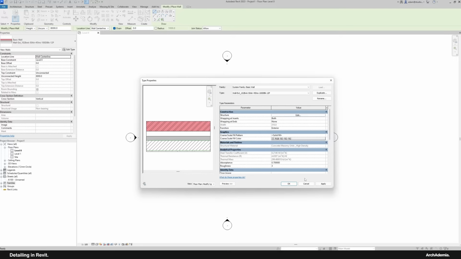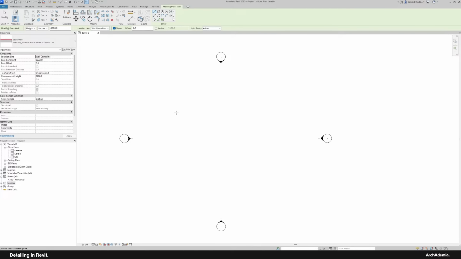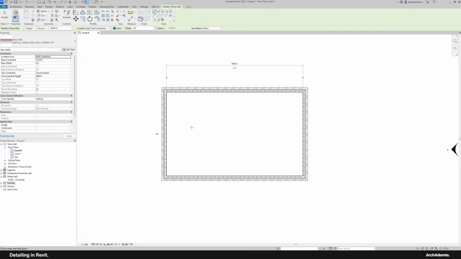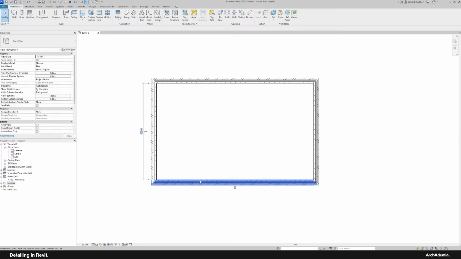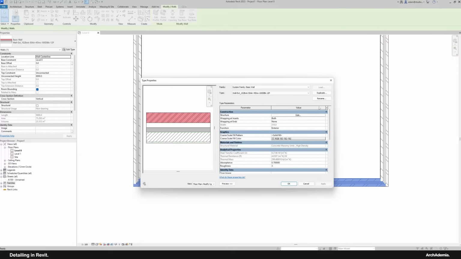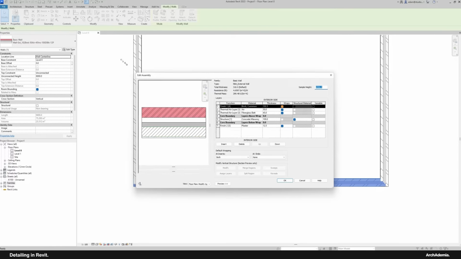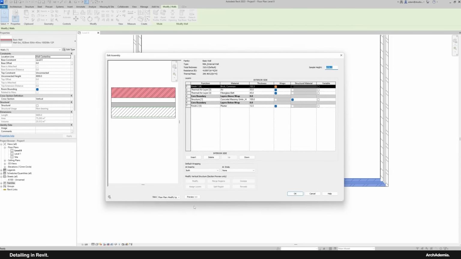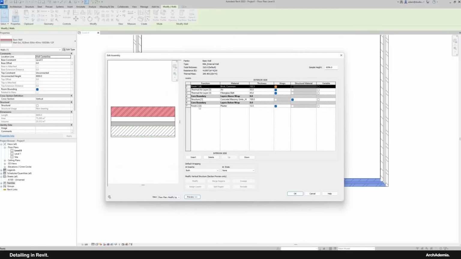So that'll do us. Let's just make a simple box like so. Select that, edit type, duplicate, and we'll go RBA, external wall, jump in. If this on the side isn't showing, it's the preview button down there.